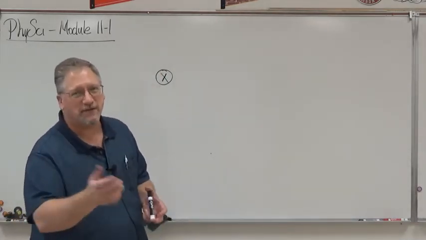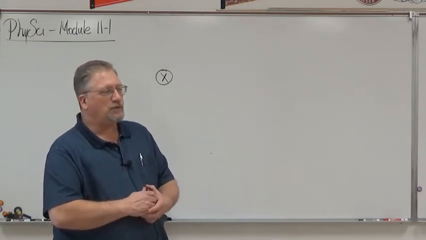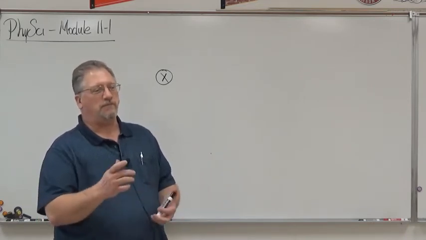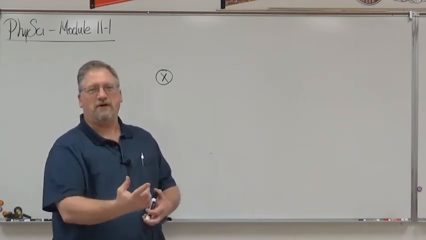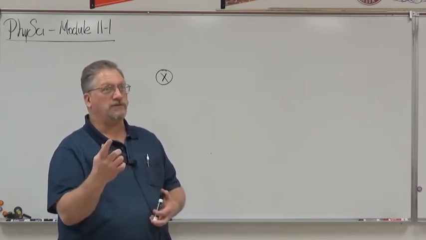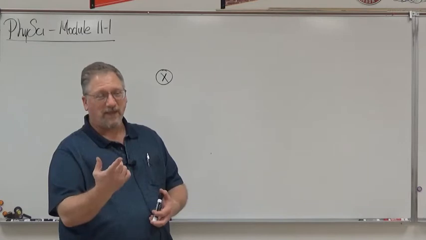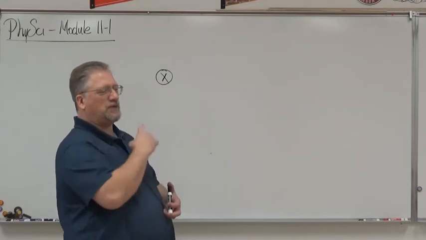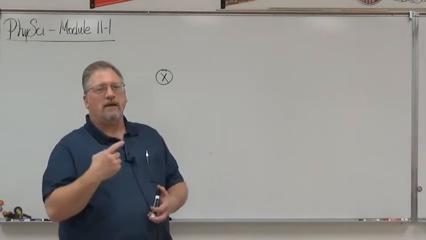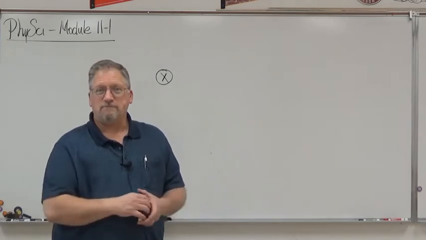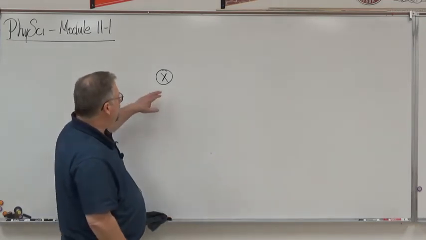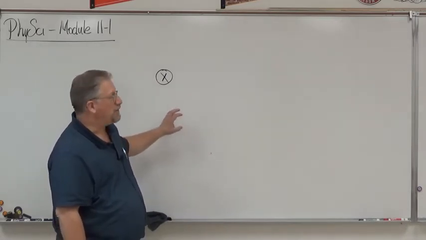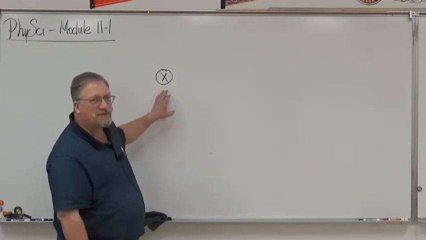If I asked you at the beginning of this module how you would describe the motion of the Earth, some people might have thought, well, the Earth is going around the sun, right? And then we thought, well, the Earth is also spinning on its axis, right? So the Earth is going around this way and spinning this way. It's pretty complex. So in reality, this X in the circle right here is definitely on planet Earth. That's where I am right now, although that may be debatable at times. But I am here on planet Earth.